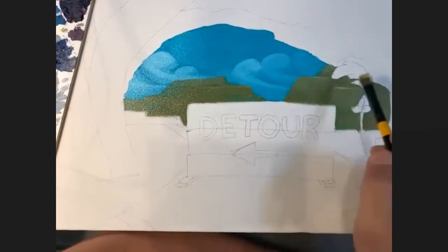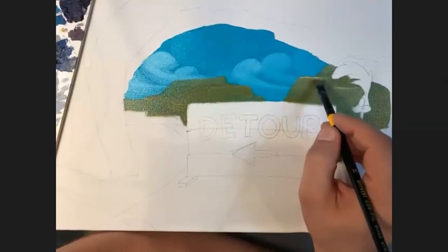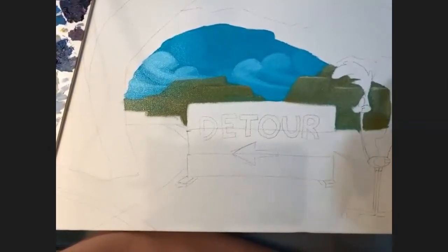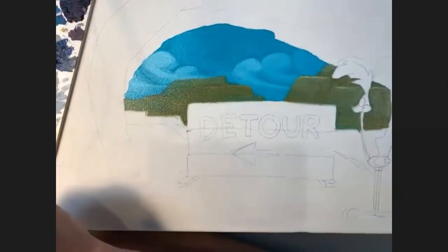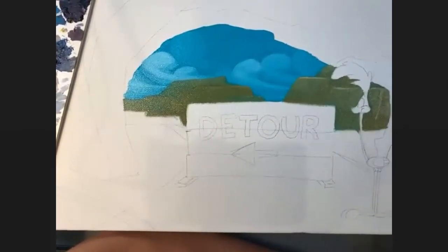I'm going to take a little more Naples yellow light and do the same thing. I've got a ridge — you can already see how there's a differentiation there. I'm going to pull my color down and it'll blend and create its own reaction, which I like. I'll find interesting things in that — maybe a highlight on a ridge here. Super subtle, nothing intense — and then I'll blend that in.